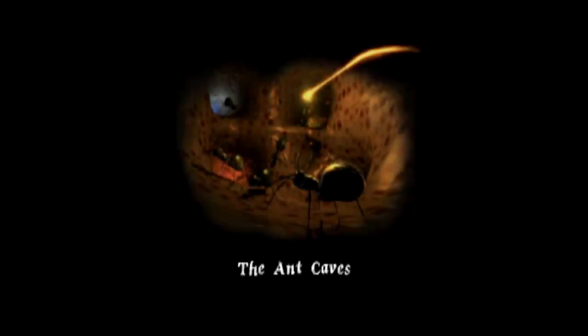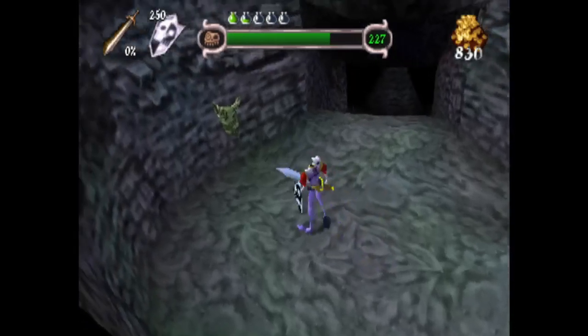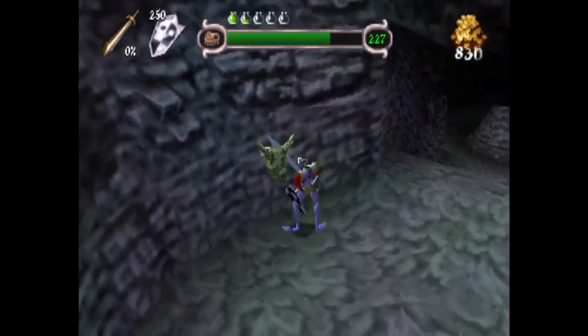Alright, so now we enter the ant's cave. So we're given our task to get some amber. Oh, let's see what he has to say here.